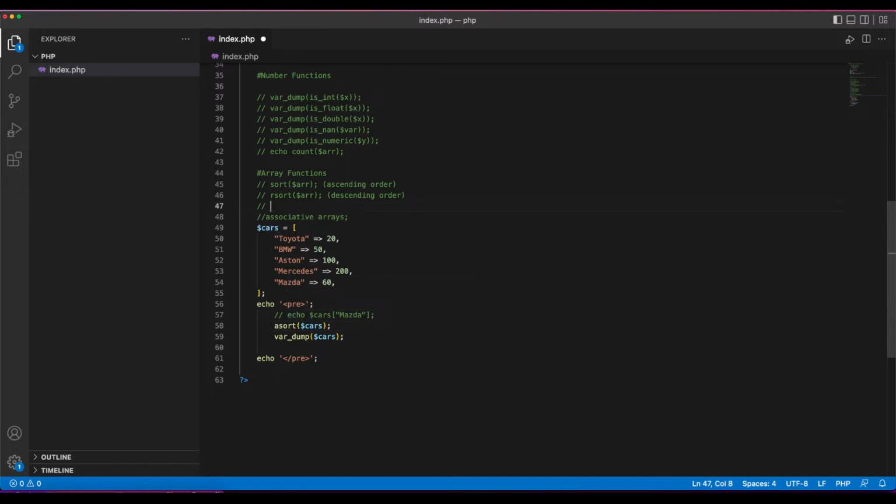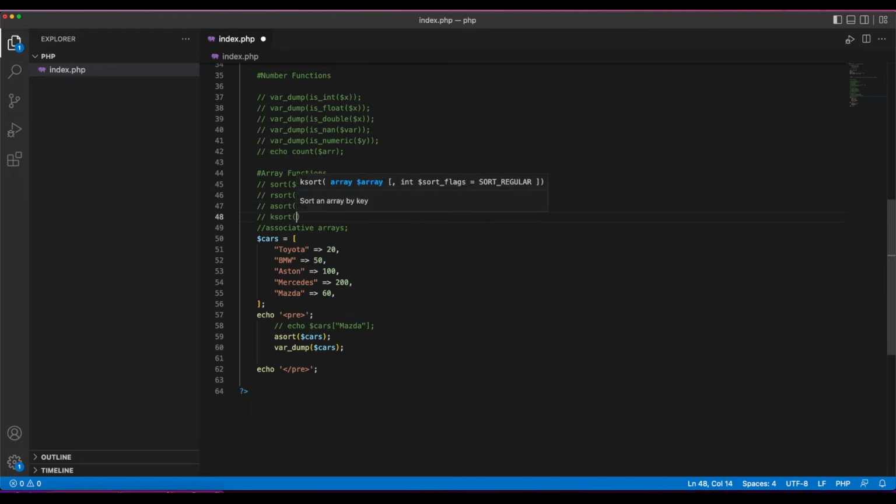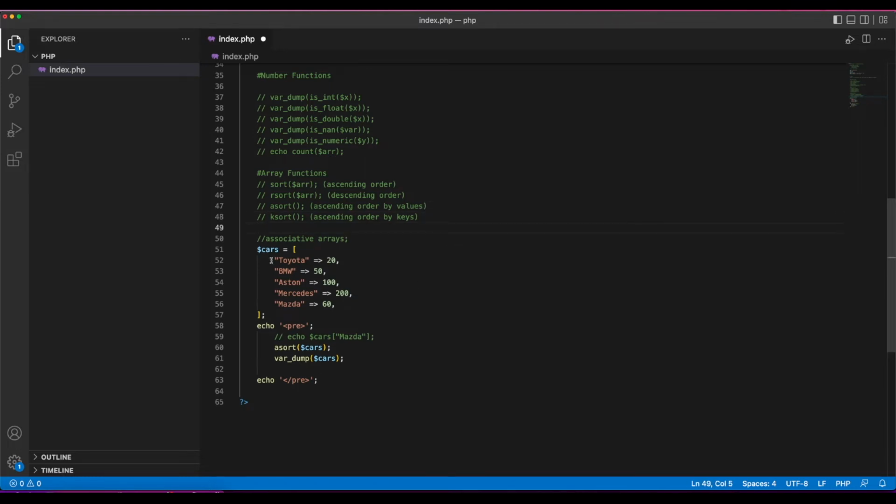I'm going to write some comments here. A sort cars. You don't need the cars, let's just keep it out. These are ascending order by value. Key or k sort, again ascending order by keys this time. Okay, so just keep that in mind because these will come in handy, I'm sure.